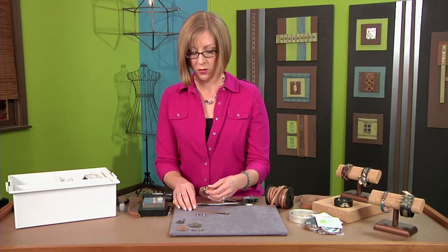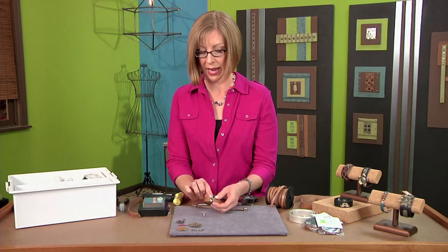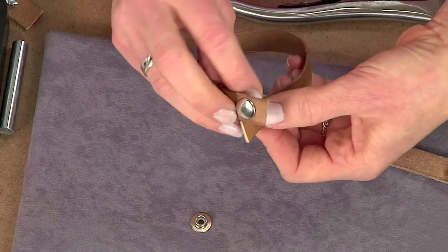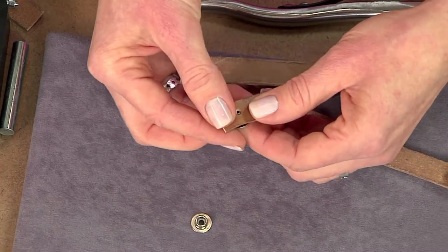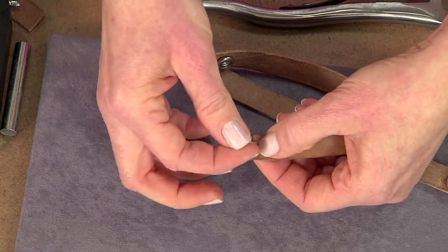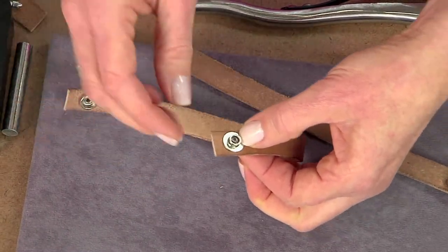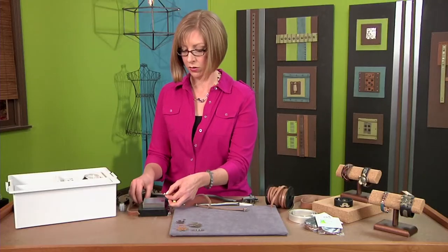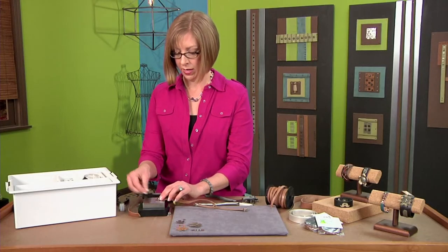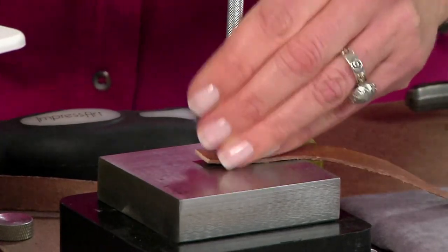For the inside part, hold it so you make sure you put the back through the back instead of having it go the wrong direction — this makes it possible to get everything lined up. Place it there, then place this part. That's the inside of the snap. Now this goes straight onto my block, and I'm going to use my snap setter again, place it in the center, and strike it again.